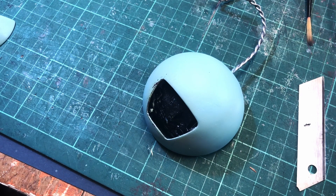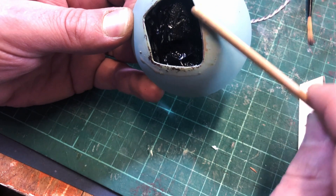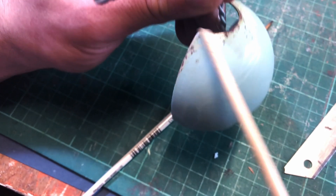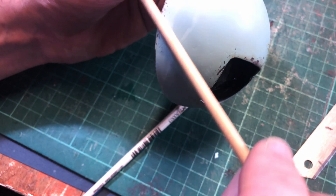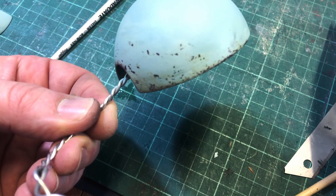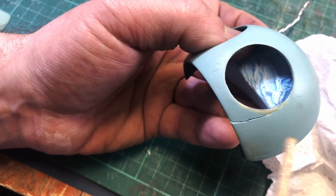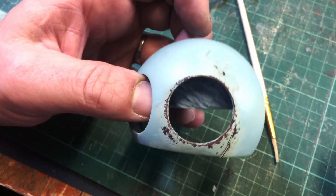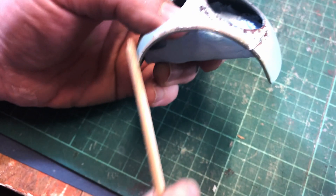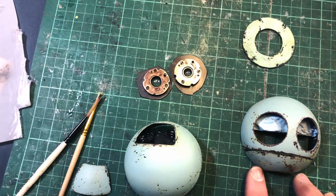This is the really fun bit — removing and chipping away at that layer of blue paint to reveal the brown underneath. This is what the chipping medium helped us achieve, and it looks really good. It's starting to look like a robot and not like a lump of plastic, which is the whole point. There's a crack on the shell which was a complete mistake, but I've worked with it. I've not even finished painting these yet but so far I'm really pleased with them.